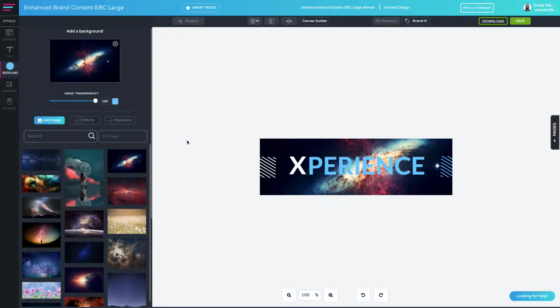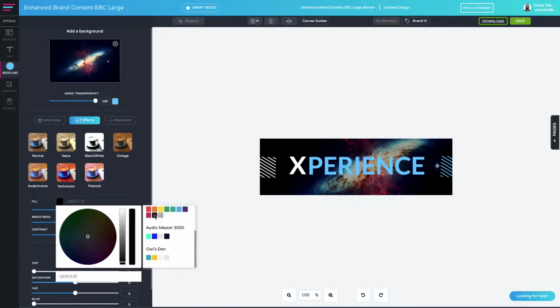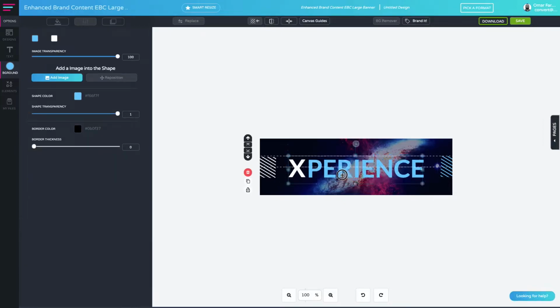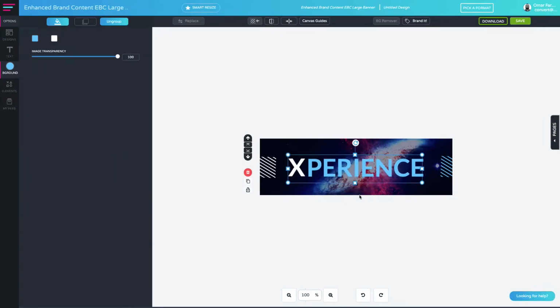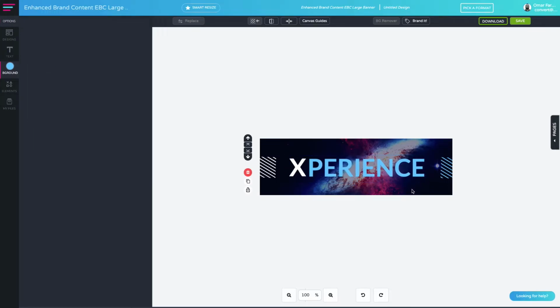We'll just click the background layer, go to effects, and make a bit of a fill in the background so it doesn't affect the text too much. A bit of contrast perhaps, a bit more, and let's find, I don't know if this is completely black yet. There we go. Oh, the little blue hue helps as well. Arrow keys, not convinced this is 100%, there you go.